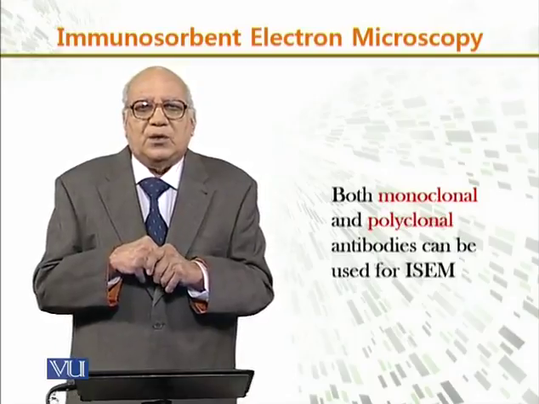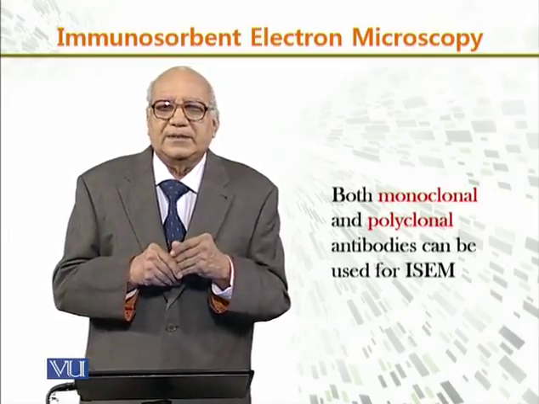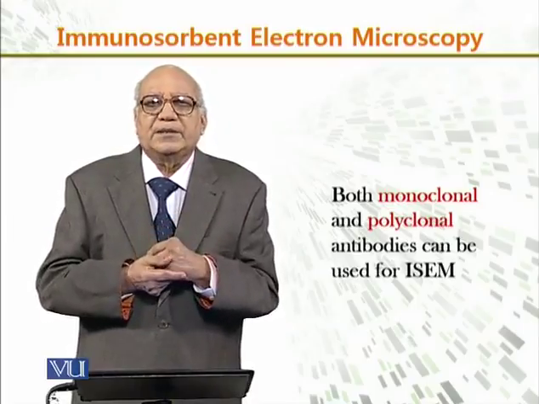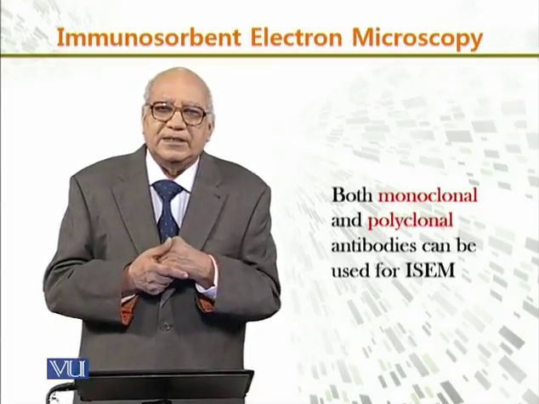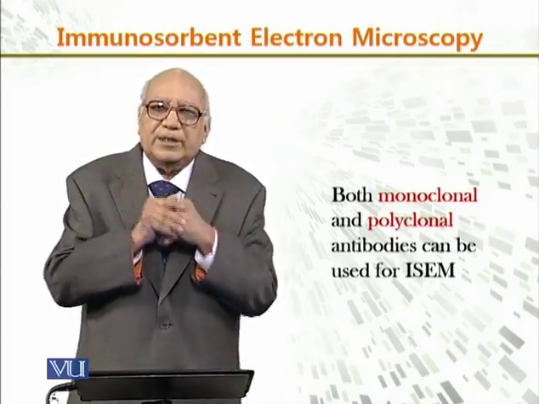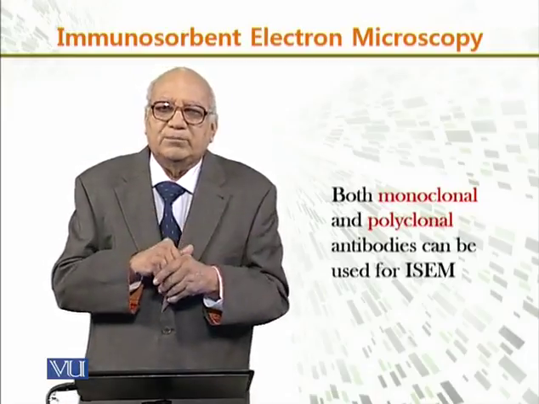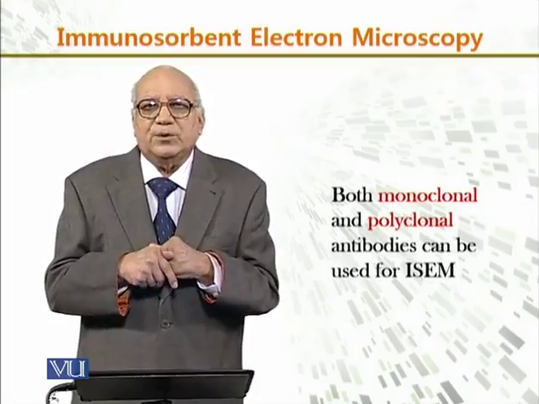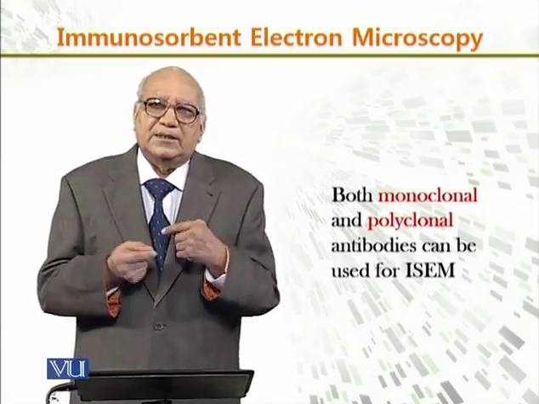Now, another thing is that both monoclonal and polyclonal antibodies can be used in immunosorbent electron microscopy. This is the advantage of this technique, that both monoclonal and polyclonal antibodies, we can use them, or we can determine them by ISEM, immunosorbent electron microscopy. So this is a diagnostic technique which is used in molecular biology.